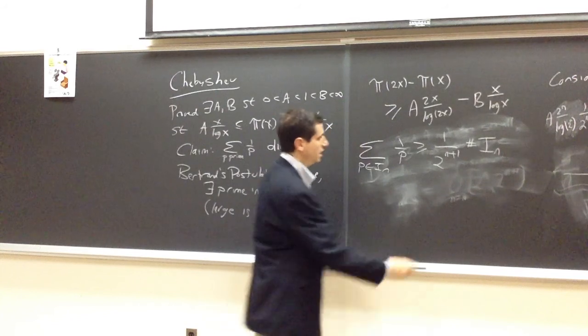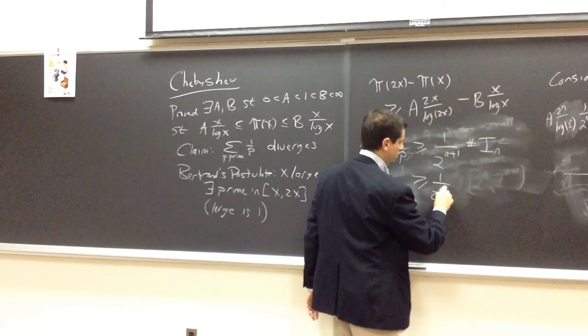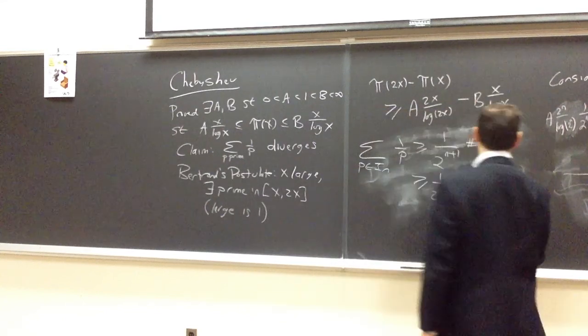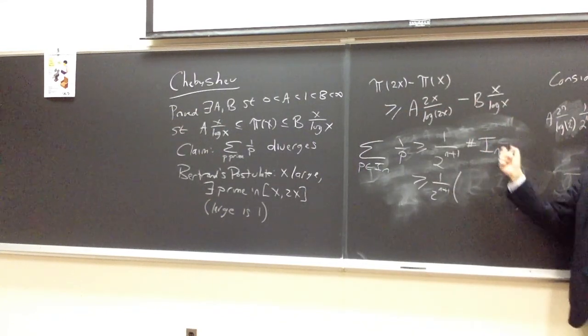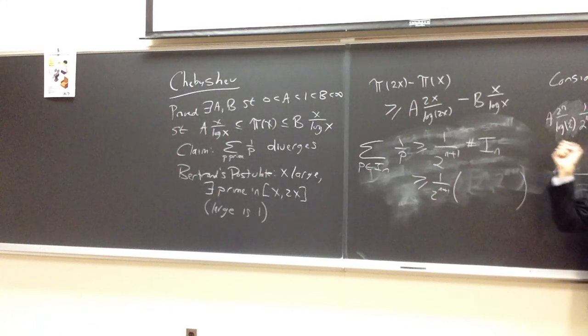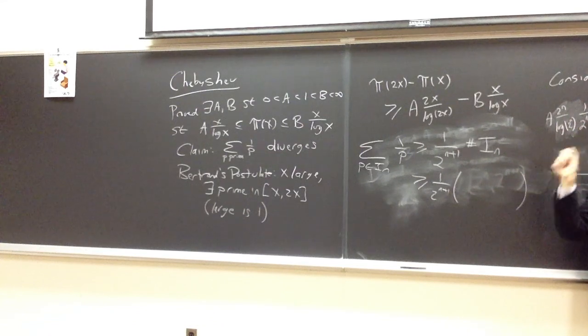Make sure you email me. We need to say this is greater than or equal to 1 over 2^(n+1). And now we want to make sure that we underestimate the number of primes. Because if we overestimate the number of primes, that could force it to diverge because we're putting in too much stuff. If we were trying to show it converged and we had an upper bound and we put in too much stuff, well, that's fine. If we put in too much stuff and it still converges, that's fine.